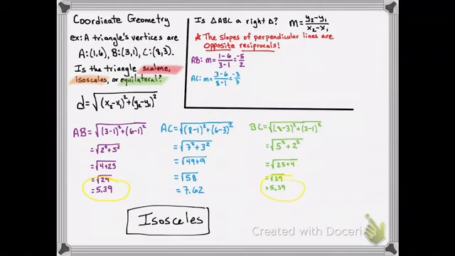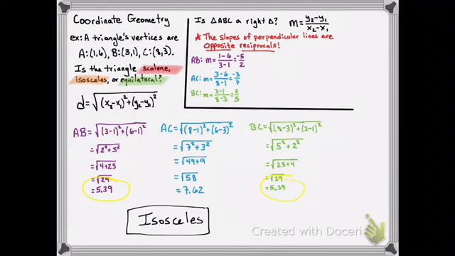But don't forget about BC. We also need to check that one and figure out what that slope is. That'll be the last one that we need to do. We're going to find the slope for BC. Again, M equals, and BC is just my label so I don't forget what I'm doing. I'm going to grab the y value at C first, which is 3, minus the y value at B, which is 1. Then the x values would be 8 minus 3. 3 minus 1 is 2, and 8 minus 3 is 5.